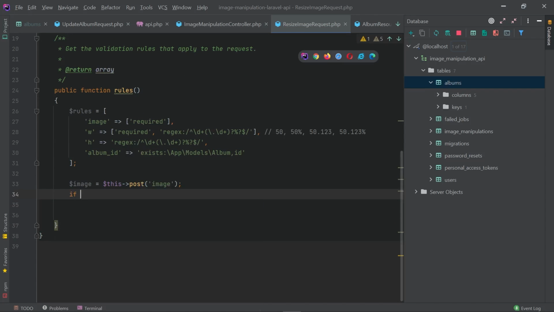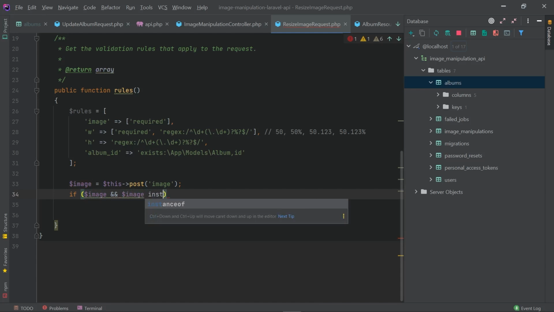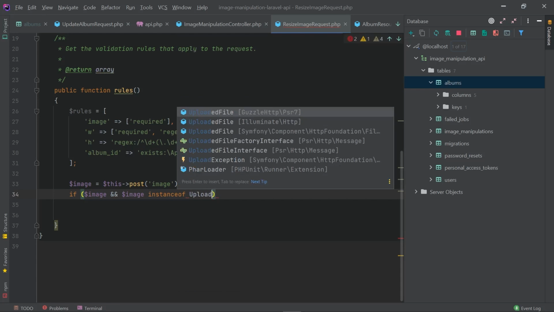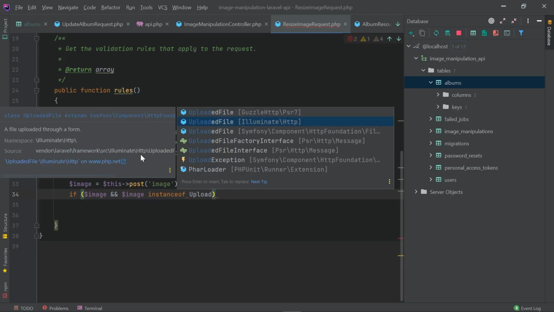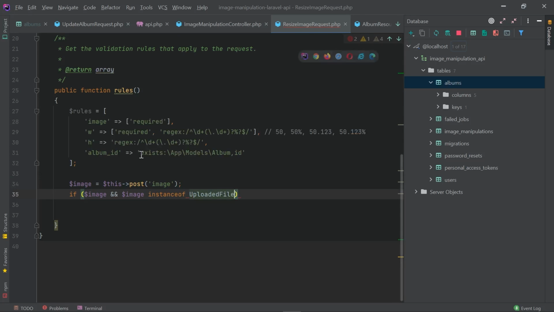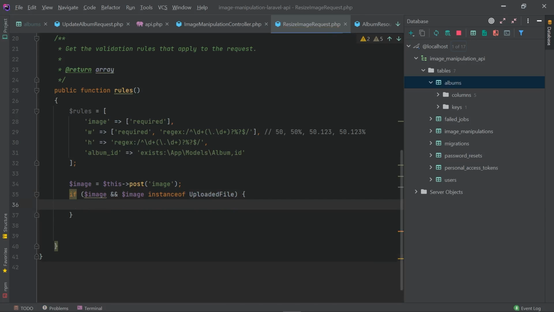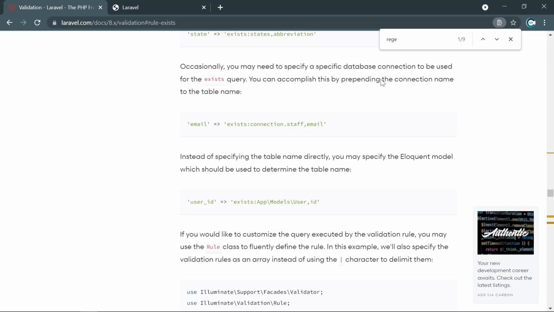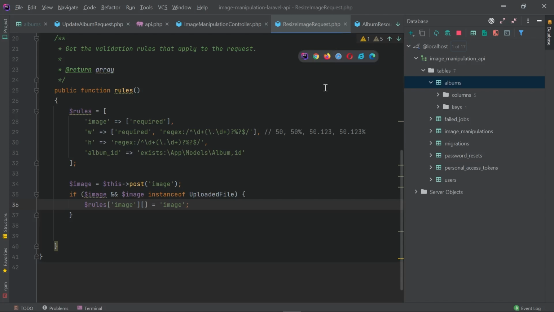Then I check if image exists and if the image is an instance of uploaded file, and that is Illuminate\Http\UploadedFile. If that's so, then inside the rules for image, I'm going to add one more rule, which is called image. You can find that rule right here as well in the validation section.